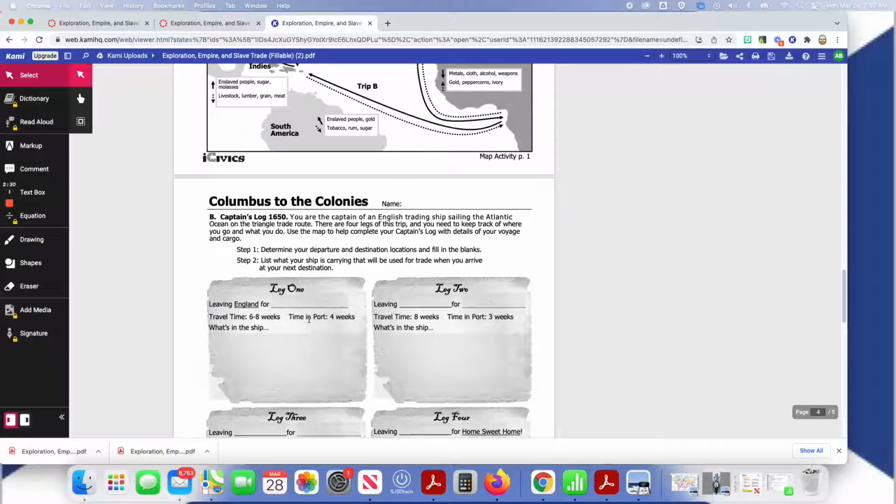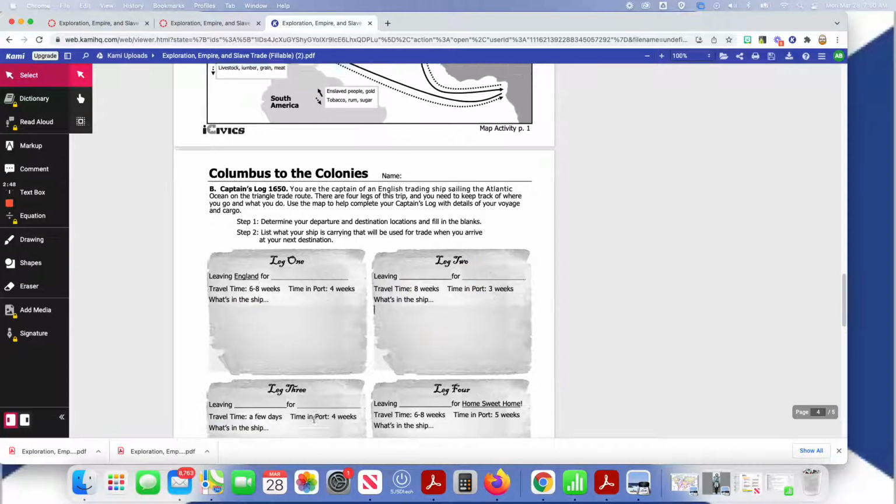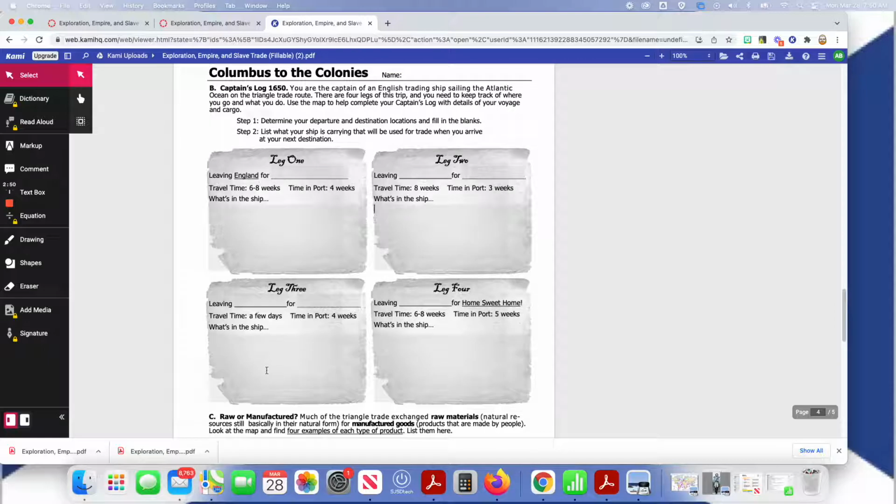And to expand some more and think about these details, you're going to answer. I know it can be a little hard to see these boxes, but once you click in them, it should be okay. So you're going to be thinking about destinations and what you would be transporting for those different parts of the journey.